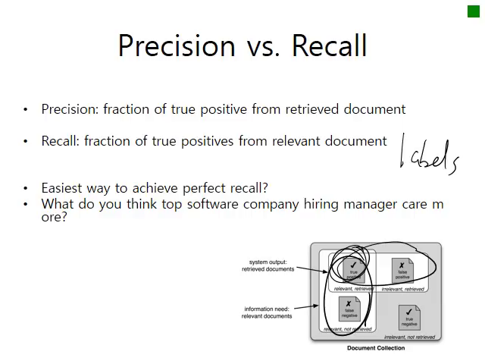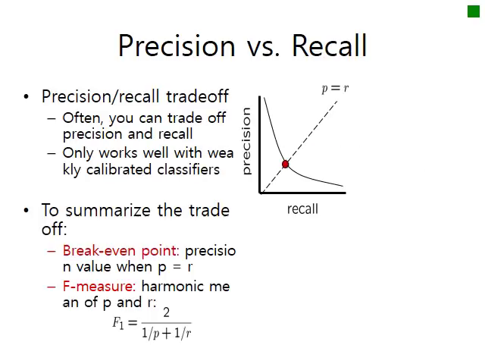Sometimes some scenarios prefer high precision systems. For example, at lots of software companies like Google and Microsoft, hiring managers say that recall is less important. It is not important for, say, Google to employ all the good software engineers out there. Rather, they argue that precision is more important because they don't want to hire bad software engineers by mistake, for which the company has to waste lots of money and time to train this person. So in this specific scenario, we'll try to build a high precision system.